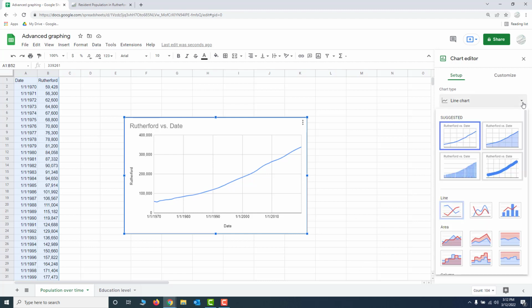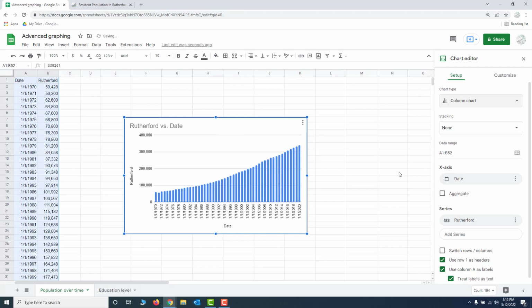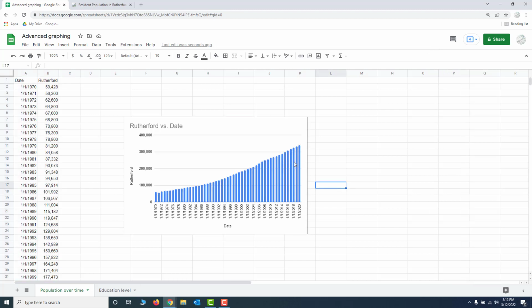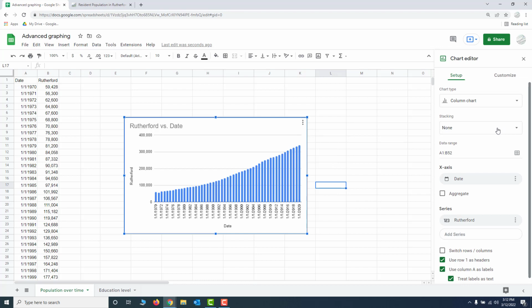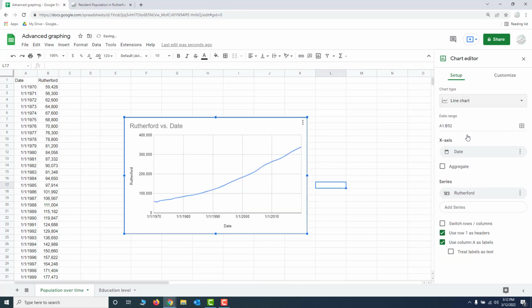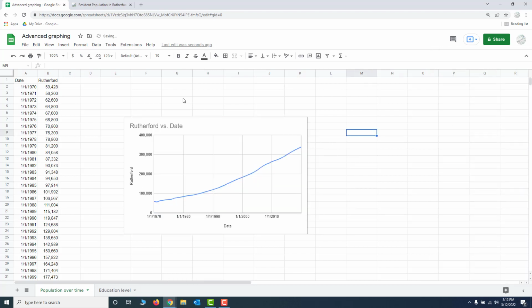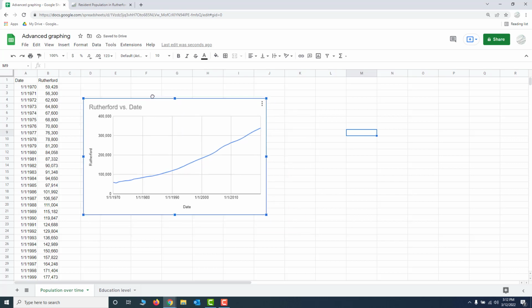Other options would be using something like this basic column chart, which you saw how to do with the rent data. And you know, it's usable in this situation. You just get basically filled in areas below each value, and that's kind of nice, perhaps. But I want to show you this line chart just to show you what else you can do. Let me get back to that. There we go. So that's almost all there is to it.